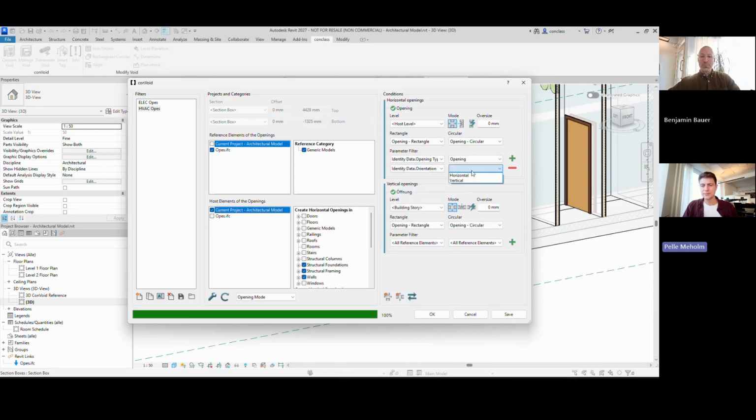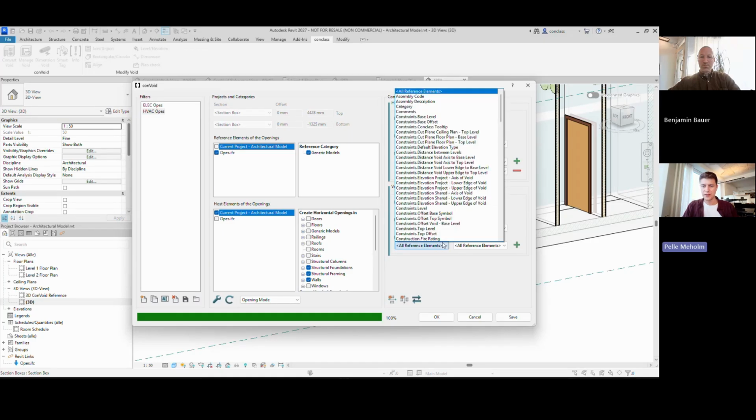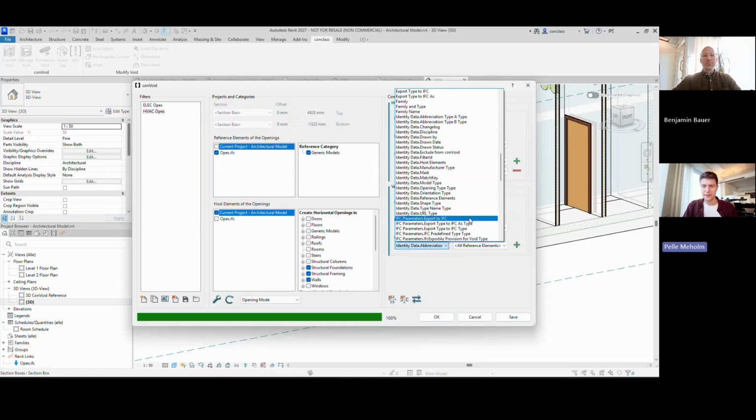And here, as I already can see, there's the selection between horizontal and vertical. The vertical one tells me already, okay, there's a clash between horizontal and vertical. And by selecting horizontal, ConVoid simply groups the horizontal ones into this calculation part. And the same pattern I will adopt down here for the vertical ones.